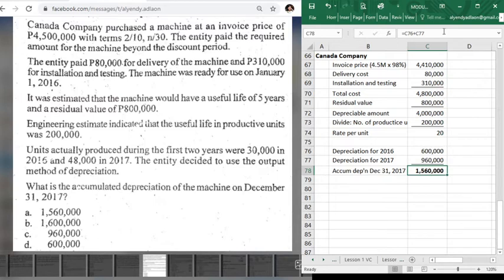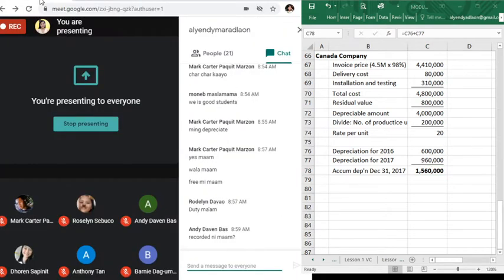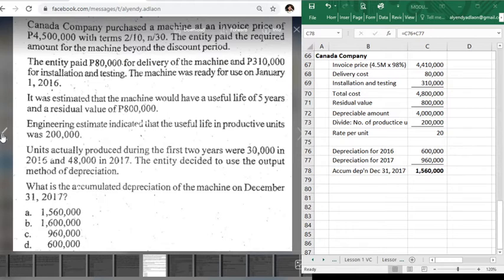Mura ra kag nagkuan class, mura ra kag nag-cost accounting, mura ra ka og nag-compute kung pila ang cost, di ba? I-multiply ang production multiplied by units. Pero kani siya depreciation lang ato ang gikuha, no? So rate per unit multiplied by the number of units produced, then mao na siya nga to ang depreciation for the particular year. Okay, depreciation expense at 2016, 600. Depreciation expense at 2017, 960. And so therefore, the accumulated depreciation at the end of December 2017 is 1,560,000. Okay, so diba, dali-dali ra siya, no? Dali ra siya sabton.